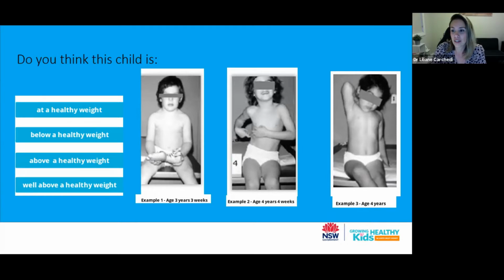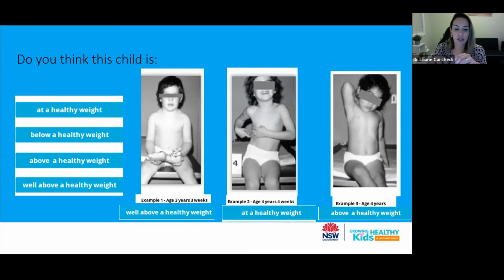Any ideas? So basically, if you can go through, which would be like little chubby, which I don't really like, but on the left side, we can see that's way above, and actually the middle, which would probably be considered below the weight, is actually normal weight, which we call healthy weight. And on the right is actually a bit above the weight. So it definitely doesn't mean that they're not healthy. That just means that at the moment, we have to do some action just to prevent implications in adulthood.